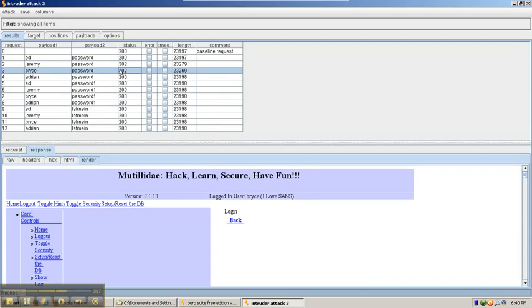Let's render the one here. We're logged in as Bryce. So at least a couple of these users have very poor passwords that we were able to bypass. Given that both of those people are security experts, you'd think that they would pick something better.